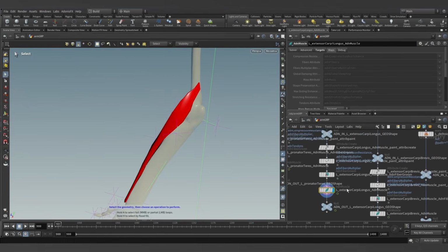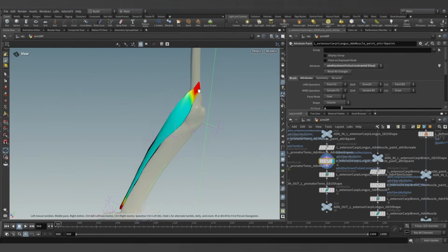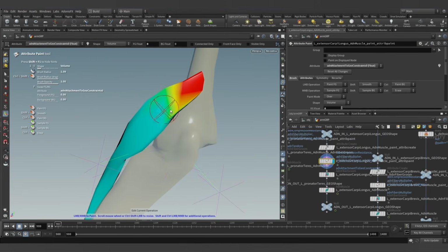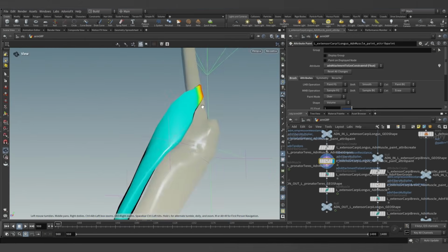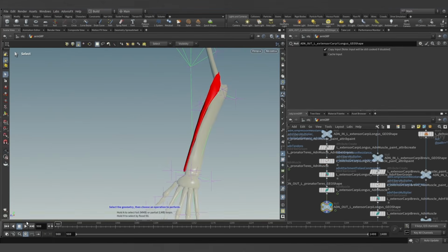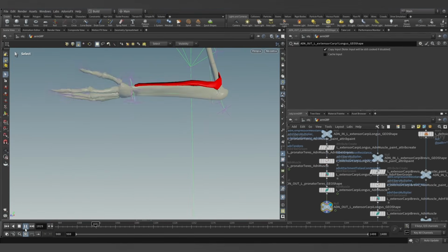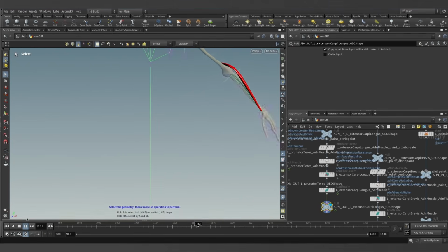So maybe what I could quickly do is, let me come into the attribute paint node. Again, let's go to attach to geo, and let me just reduce a bit. Let me use a value of 0.3 here. And yeah, let's use a value of 1 just in this area. But yeah, we can refine this later on. Just wanted to make sure that I've attached this properly. So here, and yeah, it's a bit better now. But anyways, we can refine that later on with some proper painting.